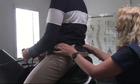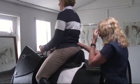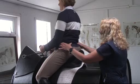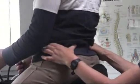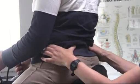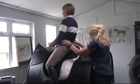So the amount of flexion that the back has to make is dictated entirely by the amount the horse's back is either moving up and down or moving forward. So in walk and trot, this is the movement, 1, 2, 3, 4. Now, many people in sitting trot tend to drive with both seat bones together, which if I do that, you can see how much the rest of the body wibbles and wobbles and moves all over the place.